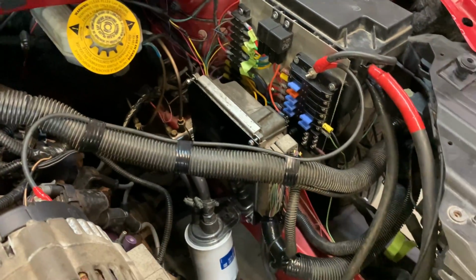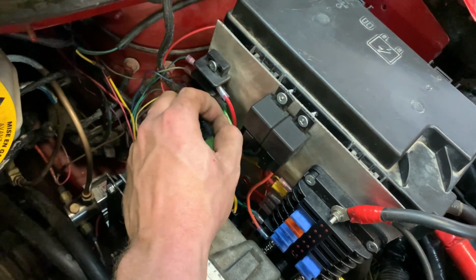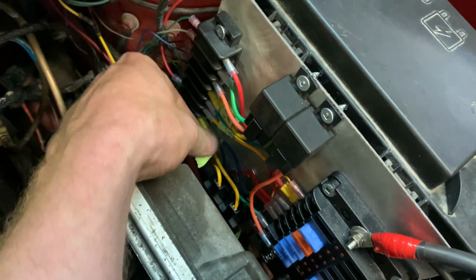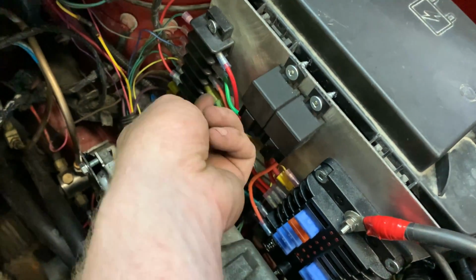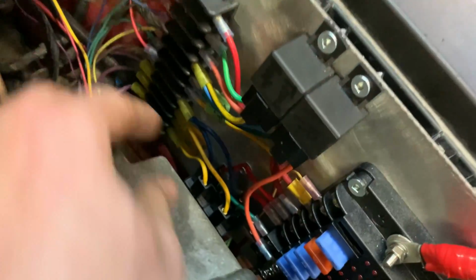Well, this is looking much better. I've still got to tear all the tape off of these wires here. That'll clean it up a lot. Let's do that now. Get rid of all that nasty looking tape. I know what everything is now, so that can go. And hopefully I don't break anything. But now that I said it, I'm probably going to break something.